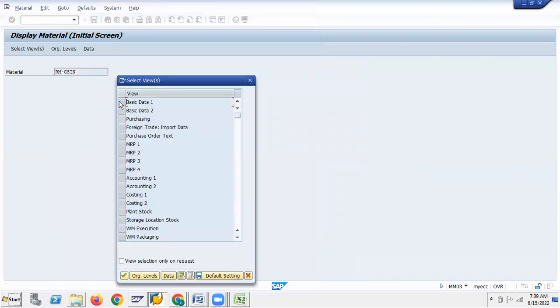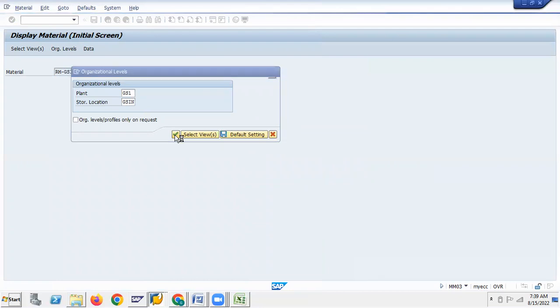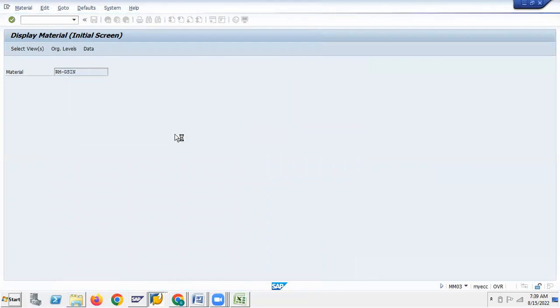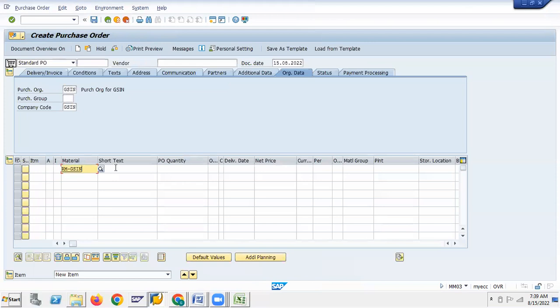Basic data, MRP 1, 2, 3, costing 1, costing 2. See here, the material name is appearing: RMGSIN.